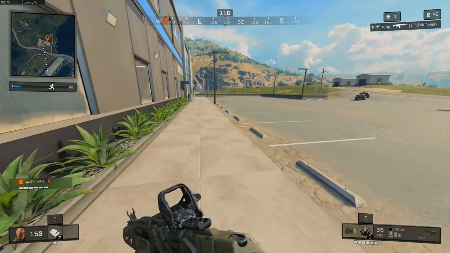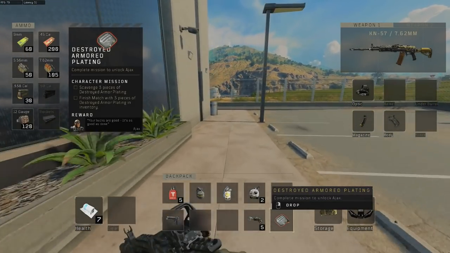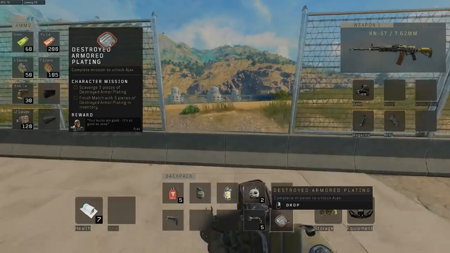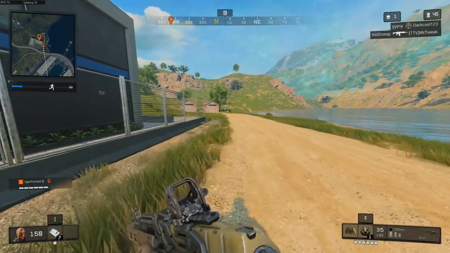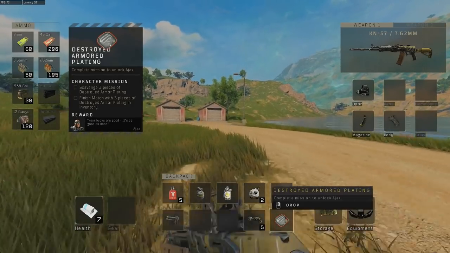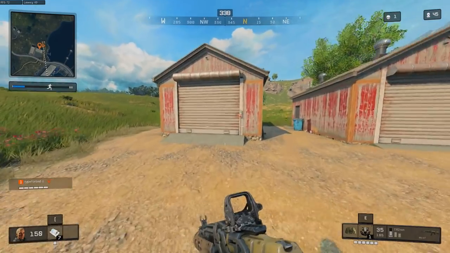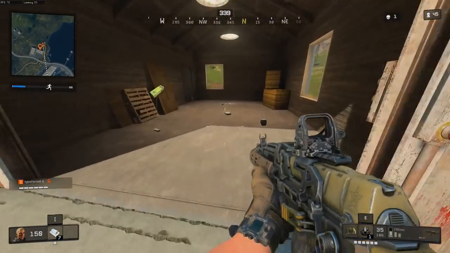Oh, we gotta go pretty far. Scavenge 3 pieces destroyed. Finish the match with 3 pieces. Dude, that's so hard, man, considering I've only won one game. I need to get 3 pieces of these, then finish the map to finish a quest. It's pretty hard for me.